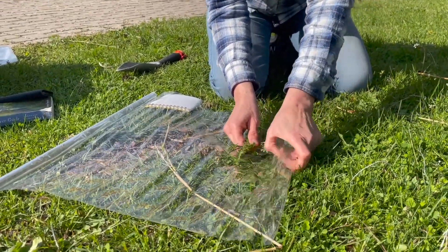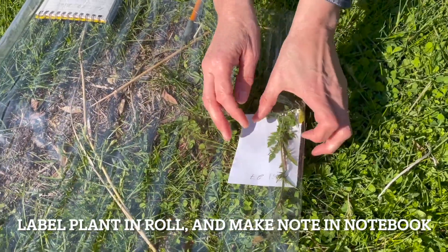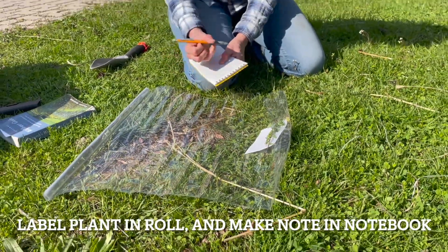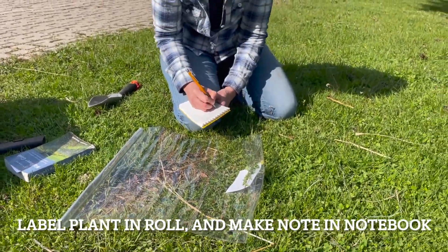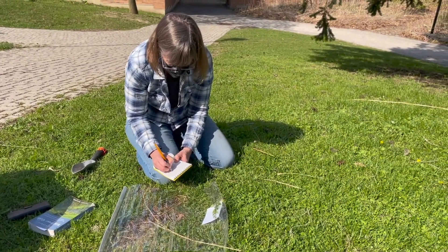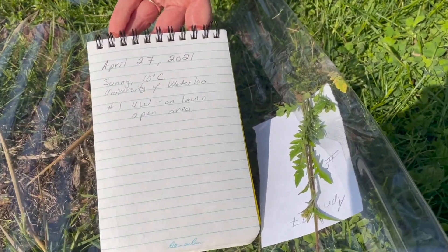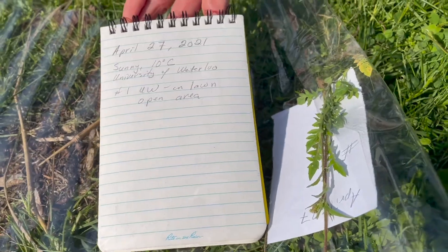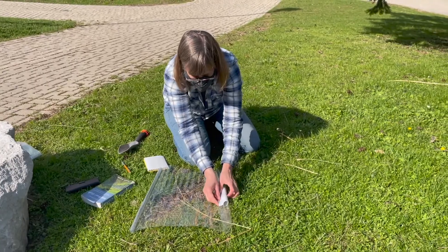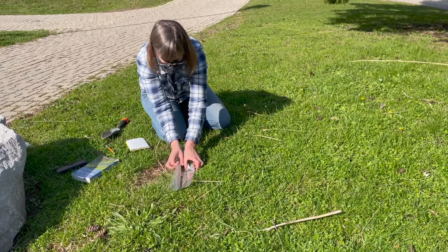Sometimes it is helpful to also collect roots. Always label the plant as soon as you collect and make sure that the label stays with the plant. This can be a simple code and a reference to your field notebook or full details of who, where, when and what. If necessary, fold the collected plants to the appropriate length and place them onto the scroll of clear plastic including the label with each specimen. Roll the scroll over the specimen and then the next part is where we will place our next plant.